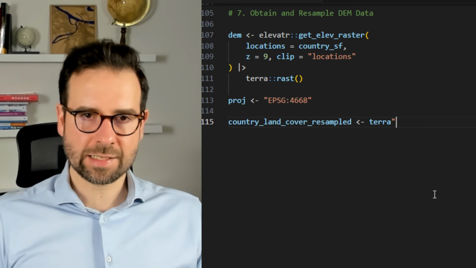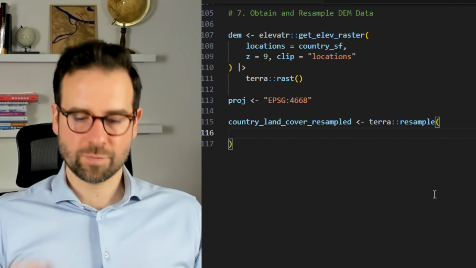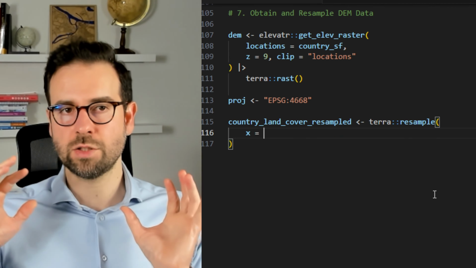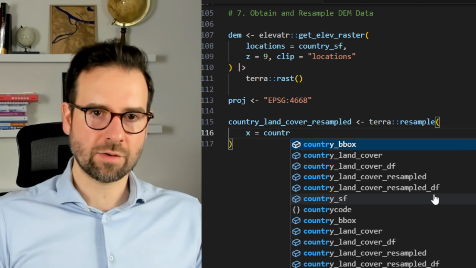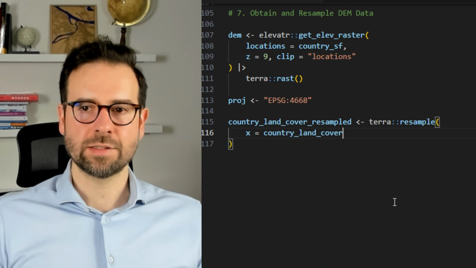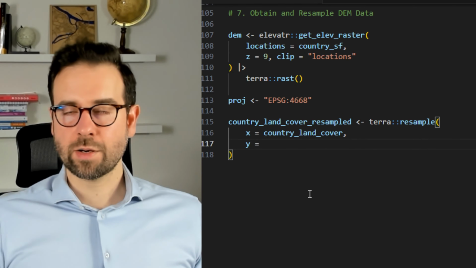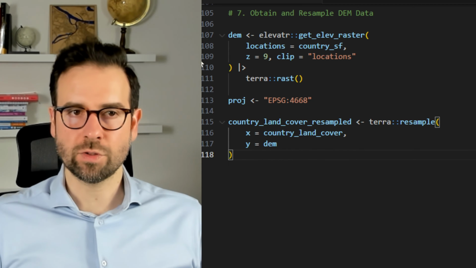And we can use, like in some of the previous tutorials, the resample function, a very convenient one from terra. Over here, we need to define, first of all, what it is that we want to resample. As we said, we want to resample our country land cover dataset. So that's the first one. The second one is the y argument. What are you going to use to resample? We're going to be using here the digital elevation model, this one.